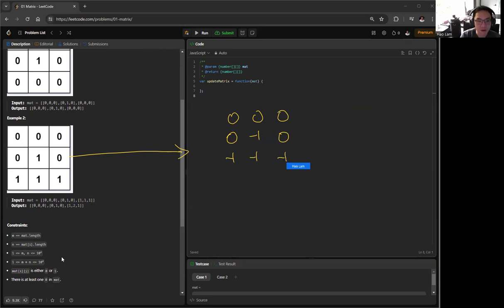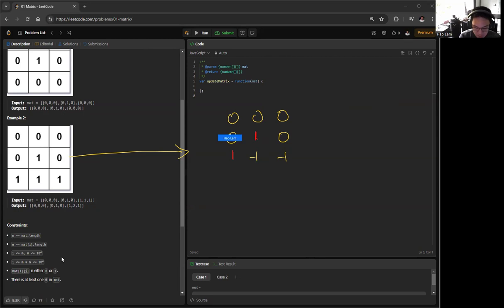So remember, what is our first level? Our first level is 0, right? We are iterating through every single 0. The first one has no valid neighbors. The 0 here has one valid neighbor. A valid neighbor means that it is a -1, right? If it is a -1, then we process it, equal to 0 plus 1, which is 1, right? This one has no valid neighbors. This one has two valid neighbors, but we already processed this one. We only look at the -1 here, right? So it becomes 1.